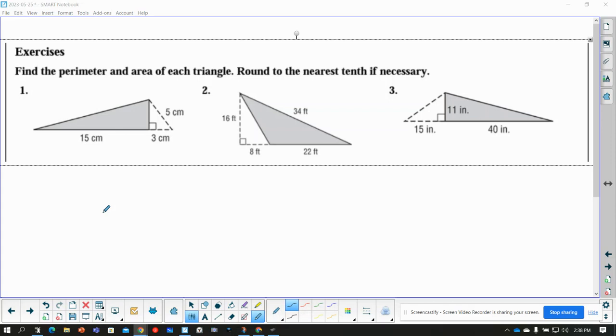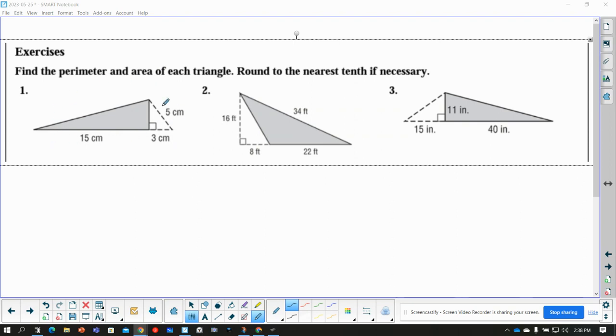All right, let's try these exercises. Hopefully you've already tried these. If not, try them right now. Go ahead and try them. Hey, did you try them? I don't know if you did or not. I can't tell. Oh, you did? Okay, I guess we'll see how you did.